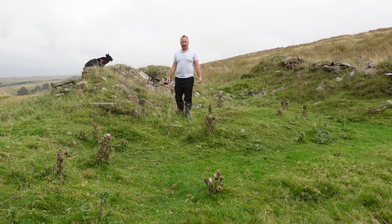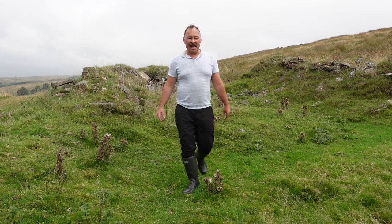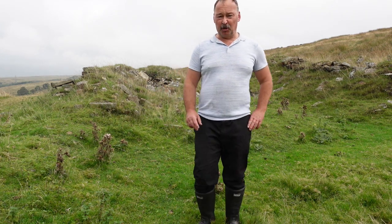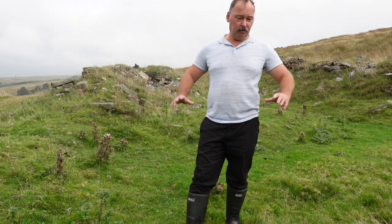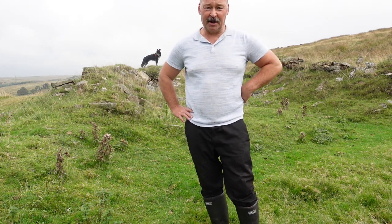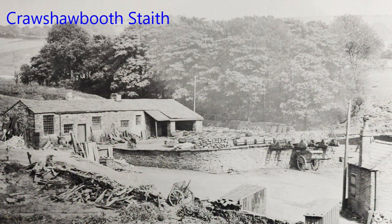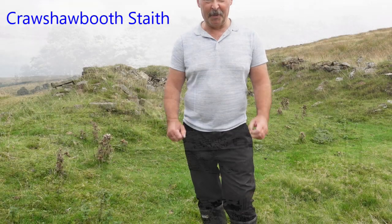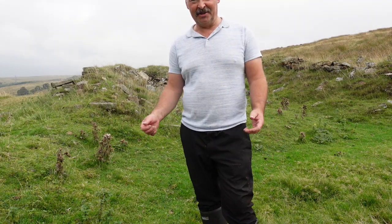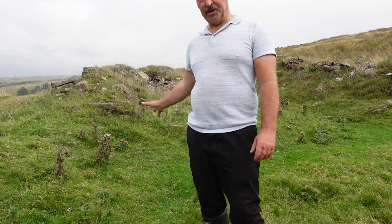I'm stood in a hot shop at present. That's where the smithy was. Every pit needs a smithy. There's always plenty of metal work to do. All the mending of the tubs, although they could really have been perhaps mended down at Crosherbooth Staithe. There was all the work that needed doing anyway. And most importantly of all, every day the colliers needed the picks sharpened. You don't sharpen them on a grindstone. It's a blacksmith that sharpens a collier's hand picks. So that's where the smithy was.